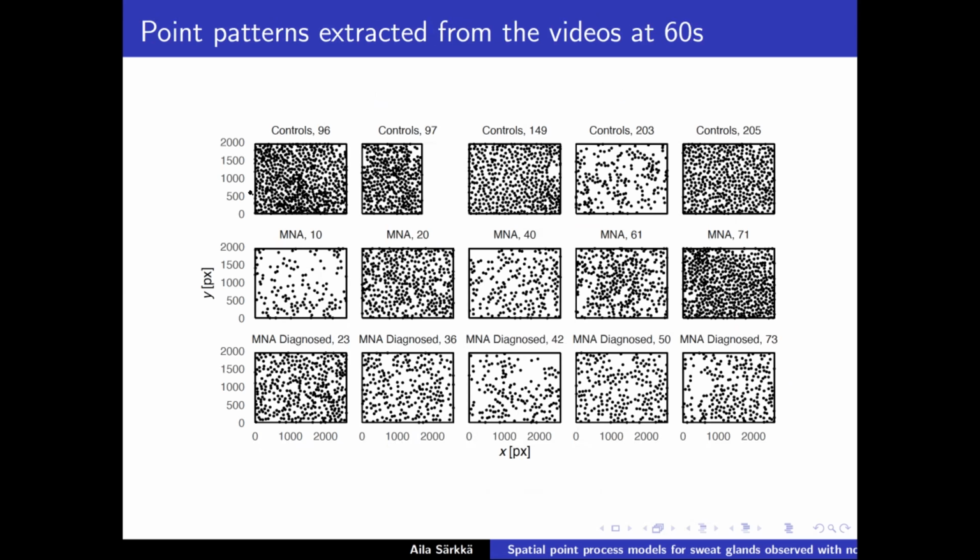And here you have the controls on the top row, and then the suspected neuropathy patients, and then the diagnosed patients on the bottom row. And here one of them is sort of smaller, and this is because the video, it seems that it has been damaged on one side. Maybe the camera had moved or something, but we decided that we didn't really trust that part of the video, so we cut the area. So these are the 3 groups, and somehow we now wanted to see, is there any difference between the groups when it comes to the spatial structure.